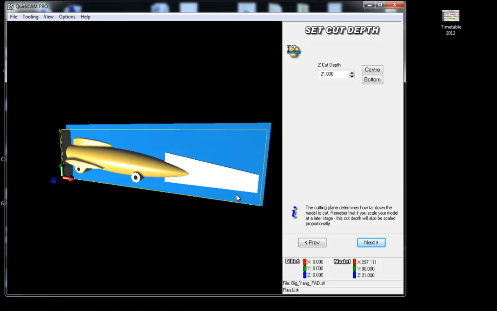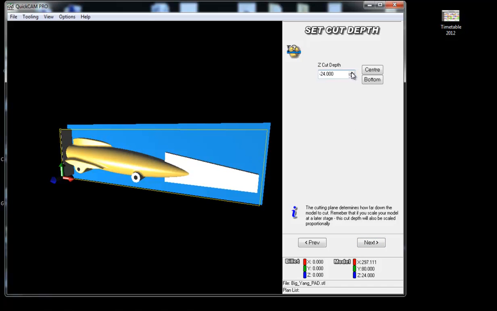The next thing to consider is the cutting depth. Of course every car will have side machining, but side machining only goes halfway across the width of the block. So whilst 21mm might be halfway across the block, we have to allow for the radius on the ball end of the cutting tool. So in fact we adjust this depth down to 24.